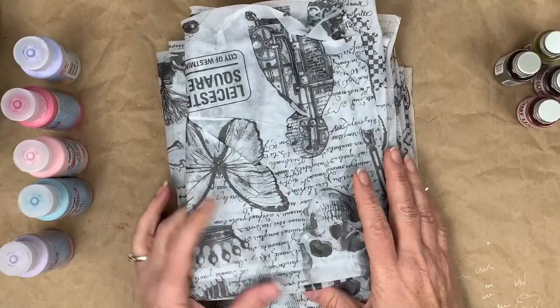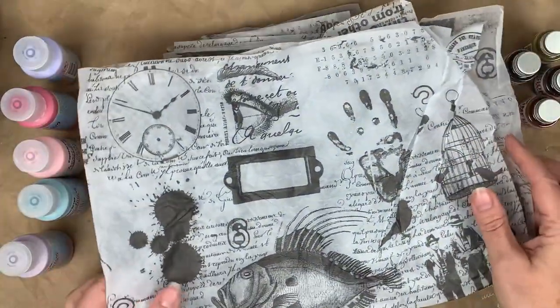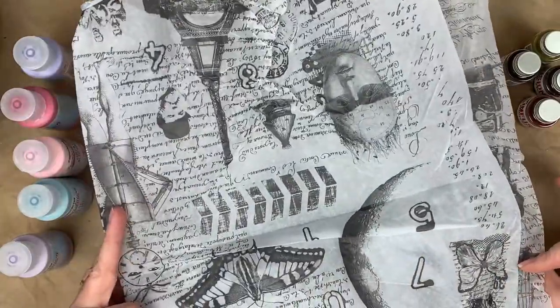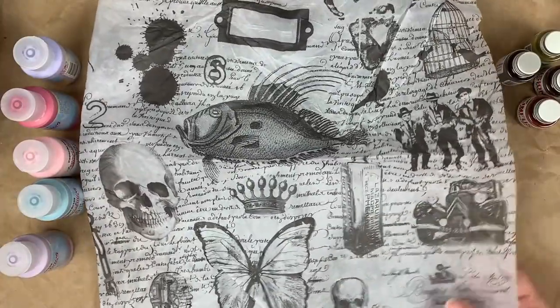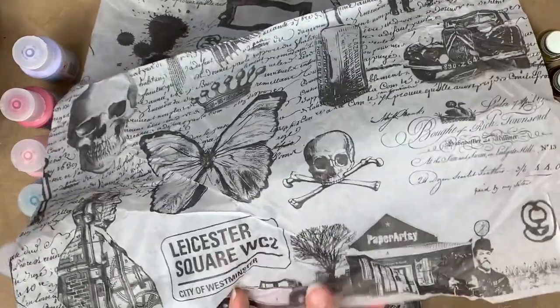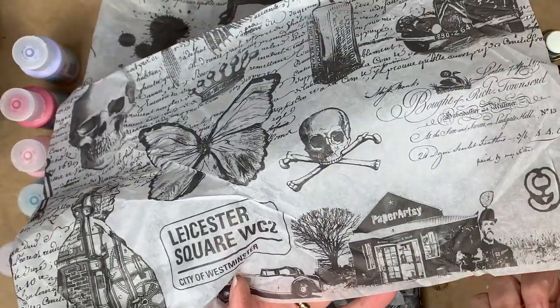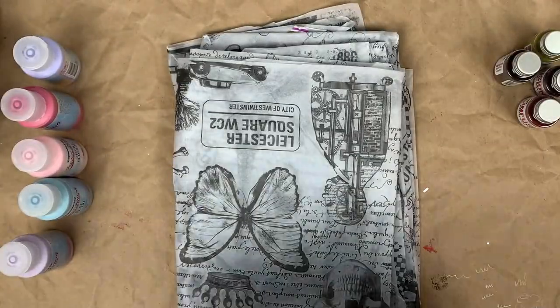The other thing is they send their stuff wrapped in this tissue paper. Everything was wrapped in this tissue paper. It is gorgeous. I'm so excited about the tissue paper. And then here's their logo on it. I was just, oh, look at this tissue paper. And there was a ton of it.